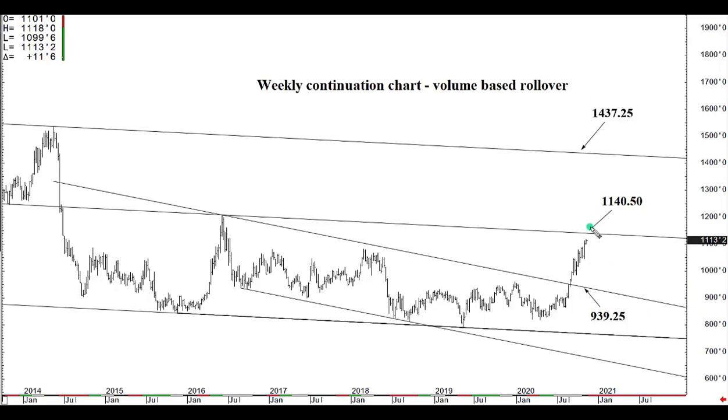And so September, October, actually a little over 2.5 months into it, and we're almost testing it right now. 1140 half, this structure able to absorb buying well into 2021. From here, the market can, once tested, rotate south back into the 930s again. What I like about this 939 formation in terms of support is its rough symmetry with a series of highs from a consolidation pattern that played out for several years.